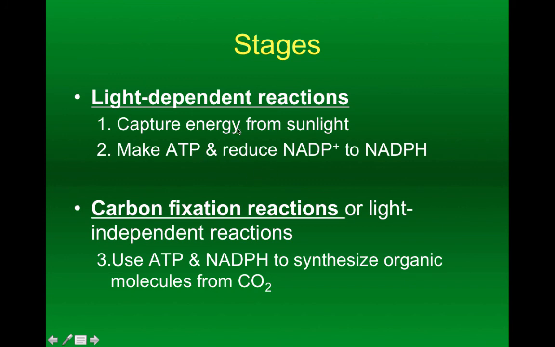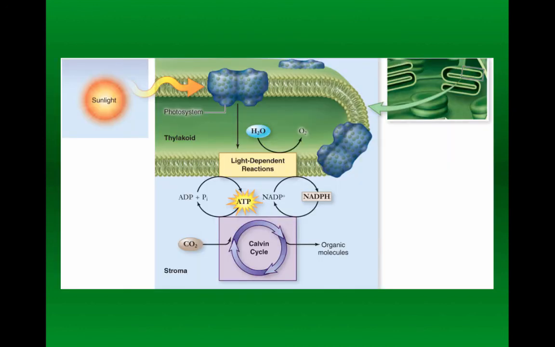If the light reactions stop, and you stop making your ATP and your NADPH, then the dark reactions stop. Because if you don't have the light reactions producing ATP and NADPH, then you can't have the carbon fixation reaction. So even though you don't technically need light directly for this to work, you very much need light indirectly for these reactions to proceed the way they're supposed to. You need the indirect products of light to make this work.